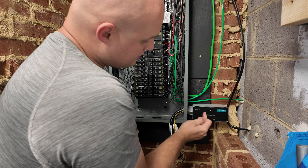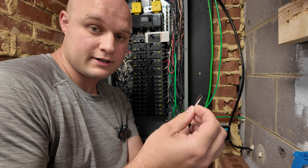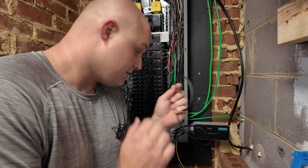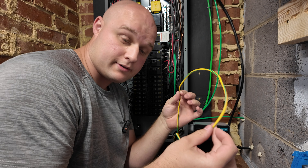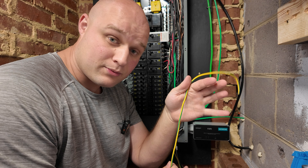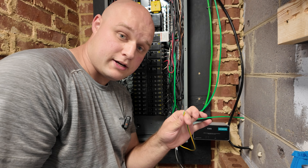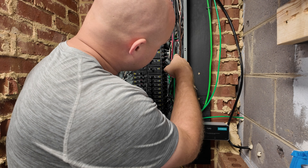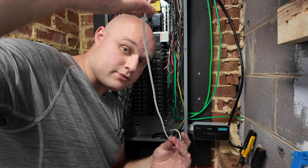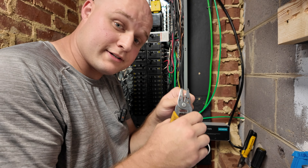If your panel is mounted flush to the wall, this is designed to fit into any proper knockout, so it'll sit flush as well. The extra alarm wire with the three smaller wires — we'll curl that up and tuck it below in case we need it later for an alarming system. First wire to install is the ground. Siemens says to keep all wires as short as possible, because the longer the wire, the less effective the surge protector's protection. I'll tap the ground wire — 10 gauge — into the bus bar roughly in the middle. Same for the neutral: keep it as short as possible; the neutral is also 10 gauge wire.